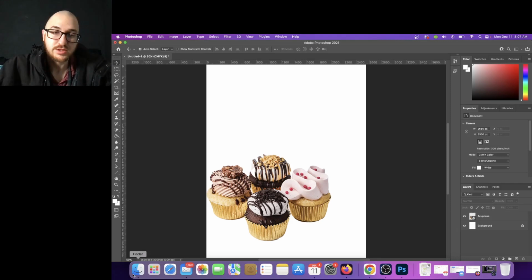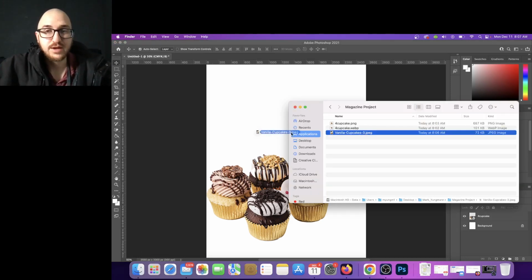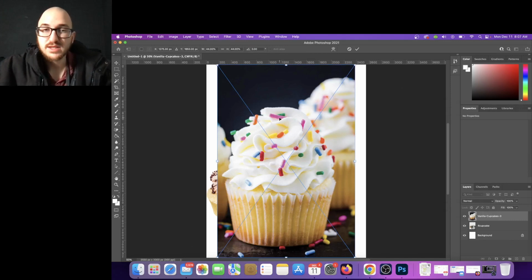Now switching back to Adobe Photoshop, we're going to open up that image, and I'll try my preferred method first, which is just dragging it from Finder. We'll see if it works this time. So dragging from Finder, Vanilla Cupcakes, straight into here, and this time it does seem like it will work. Who knows why it works on some days and why it doesn't work on others, but it is what it is. Once this is inside of our document, we're going to go ahead and select this check mark at the top.